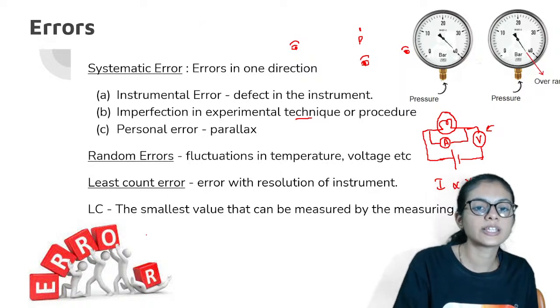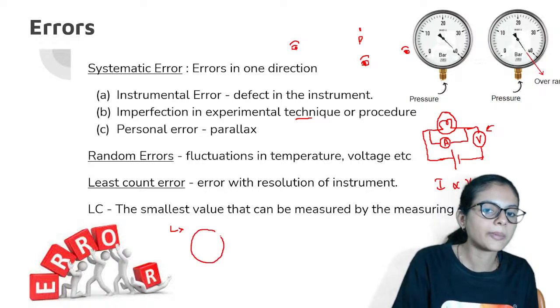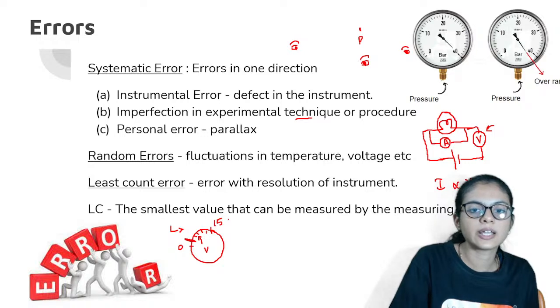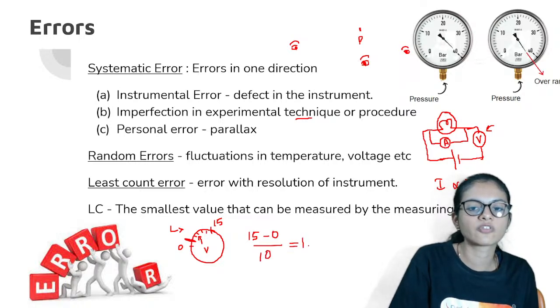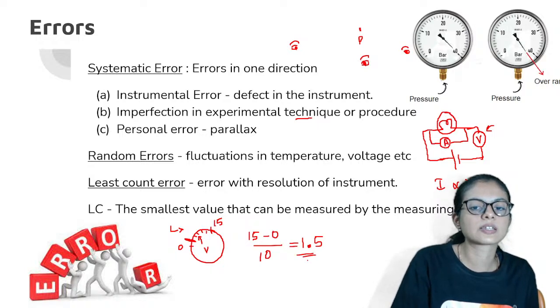And I have already solved this kind of question in your 10th standard electricity chapter. About the voltmeter, when we were seeing it, it points in a particular direction. Here there is 0, here there is 15, right? In between them there are 10 lines. So what is the least count here? Least count is nothing but the first point, what value it is showing. How we did it: upper limit minus lower limit divided by the number of divisions, which is 10. So what is the least count of the instrument? It is 1.5, right? So this is what the least count is.